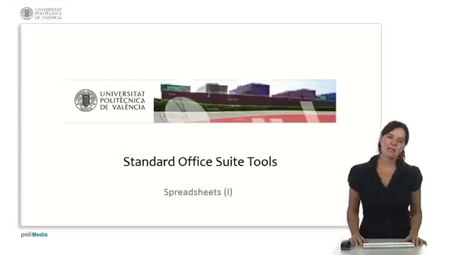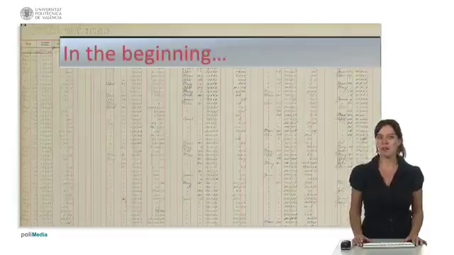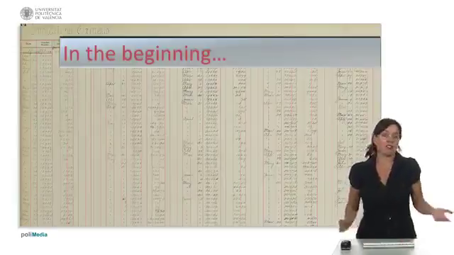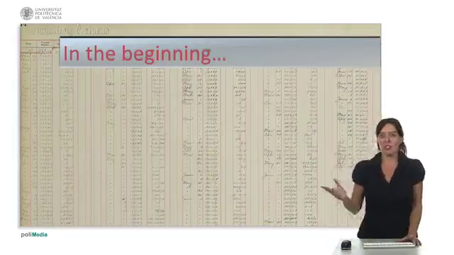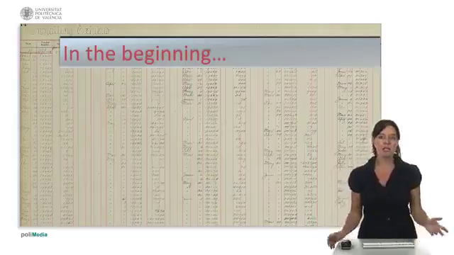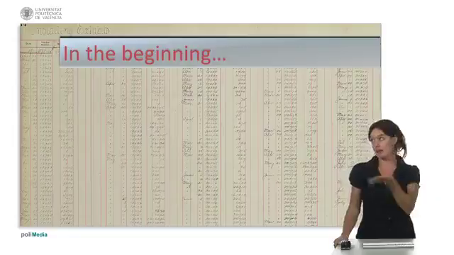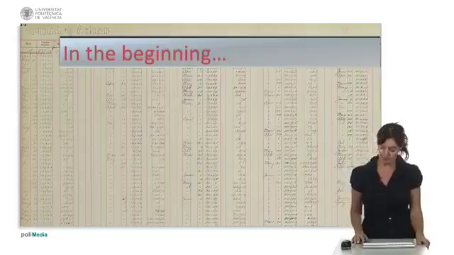Hi. Let's look at the second most used part of a standard Office suite, which is a spreadsheet. So in the beginning, this was a spreadsheet: big, large sheets of paper with handwritten columns and rows of data on, for example, transactions of a business to be examined by one person. So a spreadsheet could, for example, show the cost, income, taxes, and we all had that on a single sheet of paper, and a manager had to look at this to take some decisions. So we can imagine that was quite difficult.